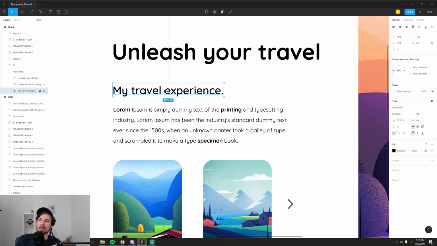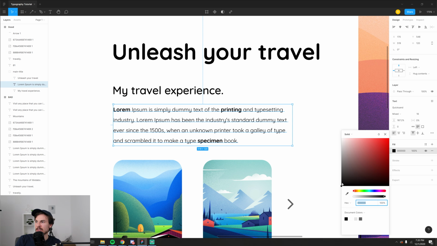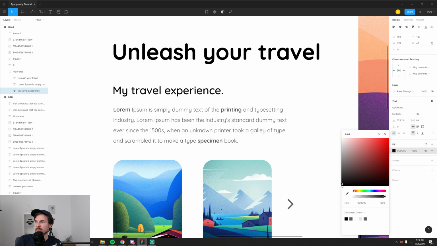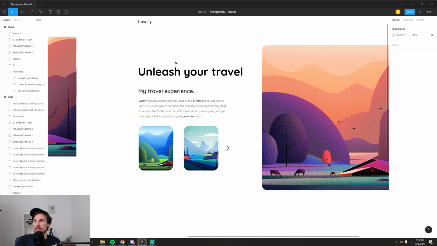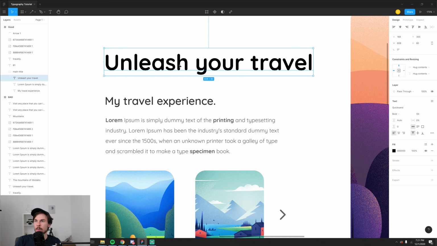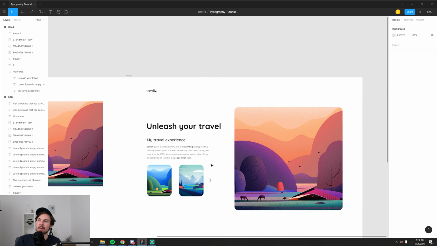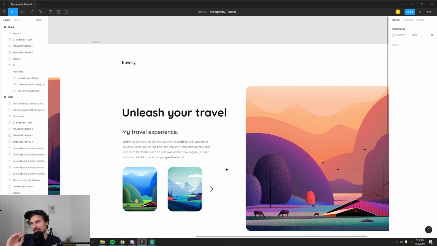But otherwise, I'm going to lower the contrast. So I'm going to grab maybe this text right here, and I'm just going to bring it up to a light grayish color like that. Okay, there we go. So this is less important. So I'm going to make this a bit grayish as well, but not as grayish. Just like that. And there we go. Maybe we can have the most importance on this one. All right, but even this, I'm going to bring it up slightly so it's not pure black. Okay, so there we go. We added color.